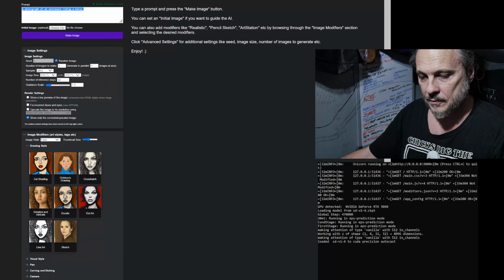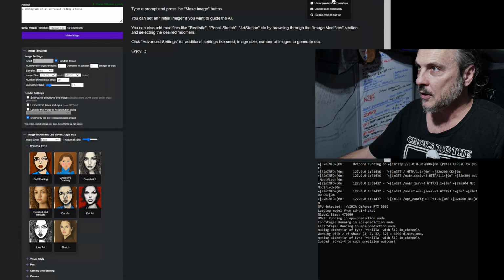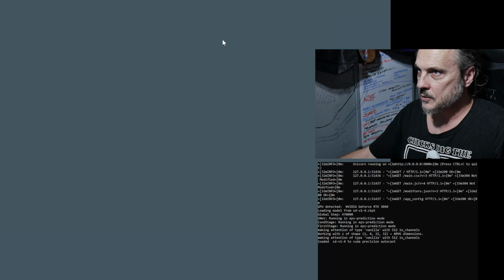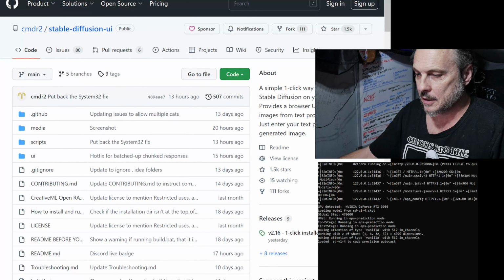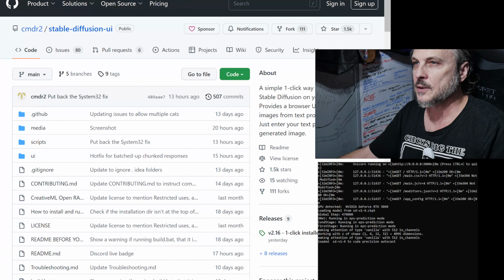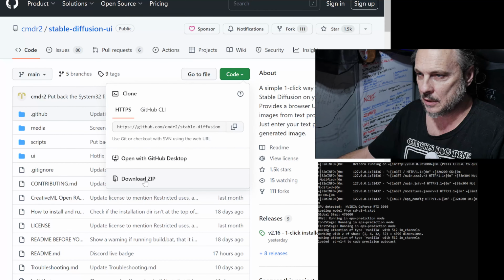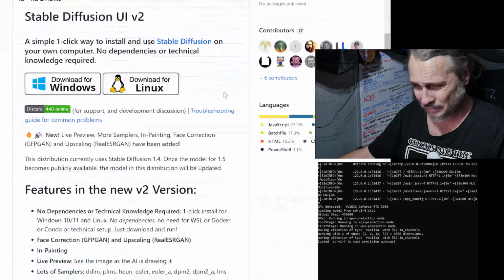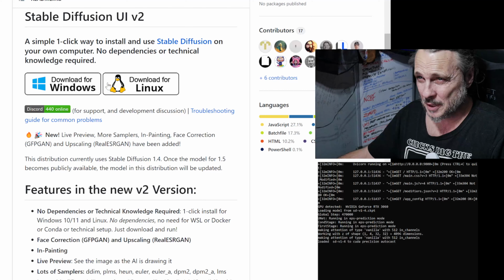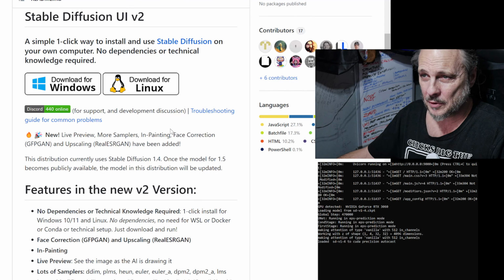I should be able to bring this up for you actually. If I go into Help and Community, I can bring up the source code page. This is the source code page for Stable Diffusion, and you can go and download the zip. I just recommend downloading the entire zip. I think that's right. If it isn't, then just grab it here: Download for Windows. It looks like this version is only for Windows, so if you're running a Mac, then it's not really going to help you very much.